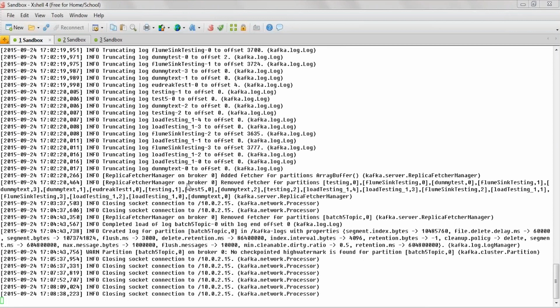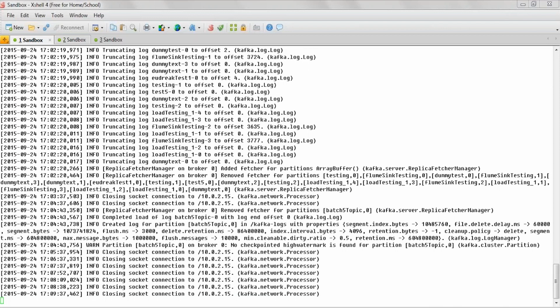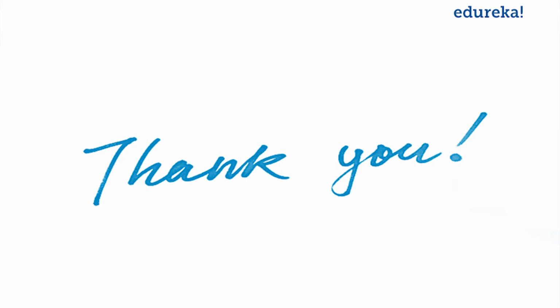Batch 5 topic. Okay, where are we specifying the offset for the consumer, Rajat? In this particular case, I have not written any consumer. I'm consuming from the beginning because this is a console consumer, and it is a very simple consumer. It either starts reading from the start or from the latest. When you write your own consumer, then you will need to go with a proper consumer offset value. So guys, that's it for the session.